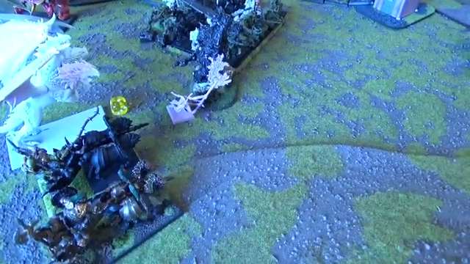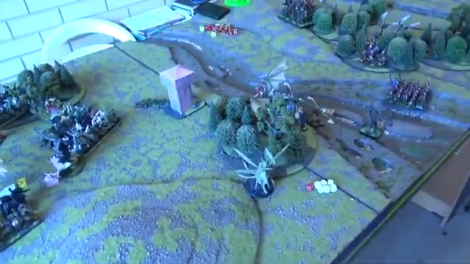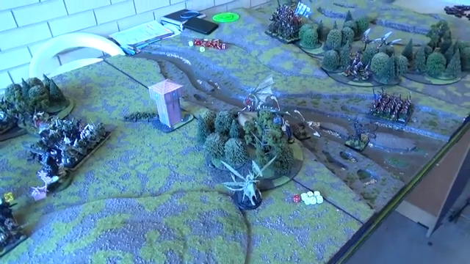And the Zench fellow finally got off his Bolt of Doom and knocked off one of the Glade Riders. So that's it, that's the end of turn 3. We move on to turn 4 now. Wood Elves turn first, and we'll check in at the end of that.